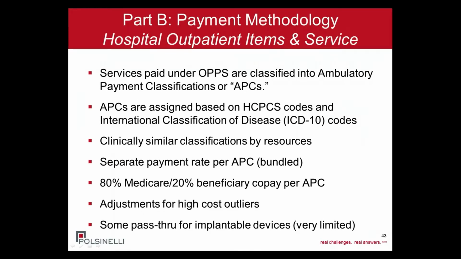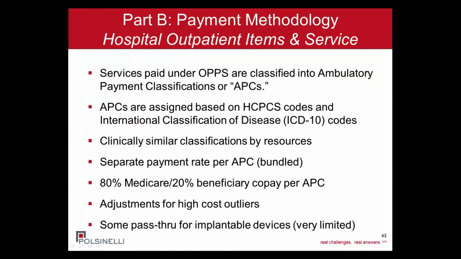I also wanted to focus briefly on the hospital outpatient prospective payment system. Under this method, services furnished in the hospital are classified into what are called ambulatory payment classifications, or APCs. So as Bragg talked about, the inpatient prospective payment system, where the payment's based on the DRGs, or the diagnosis-related groups. Now, under the hospital outpatient side, we're looking at APCs. So as if you needed more acronyms to remember, they're different depending on whether it's inpatient or outpatient service.